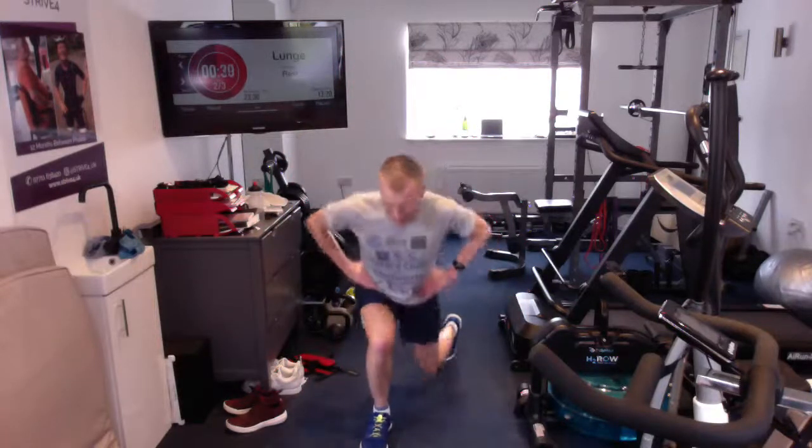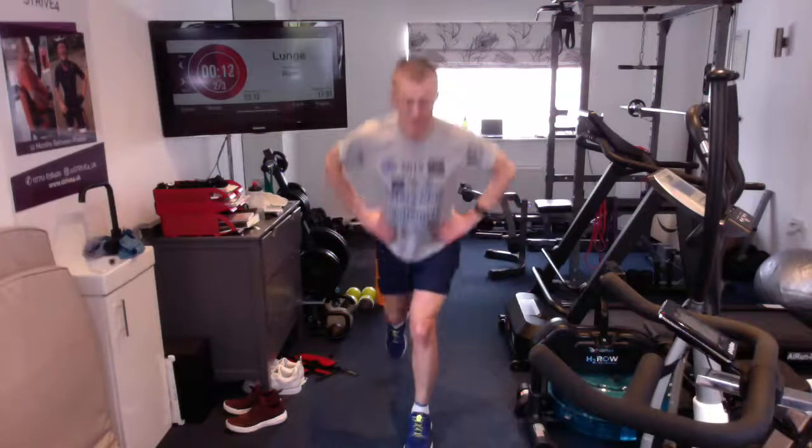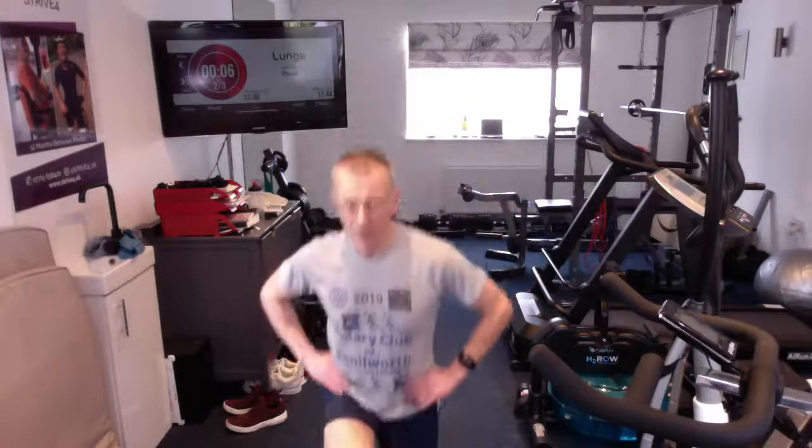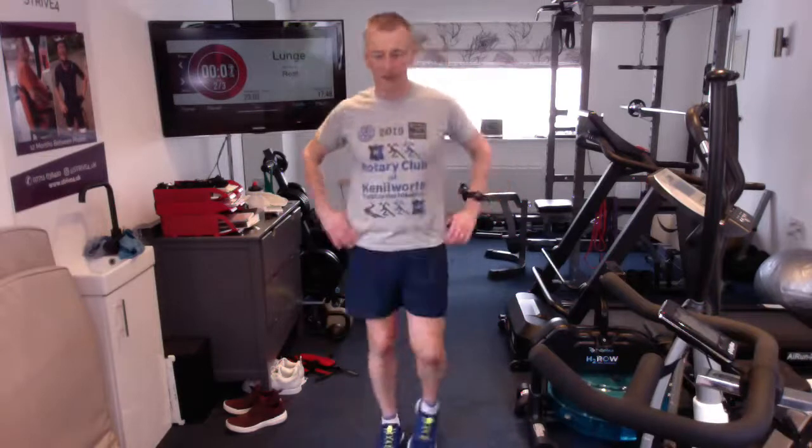Always trying to make sure that knee doesn't push forward over your toes. Don't put too much pressure on your knees. We're trying to work your quads and your hamstrings in this exercise. That's 15 seconds. So 30 seconds gone. And rest.